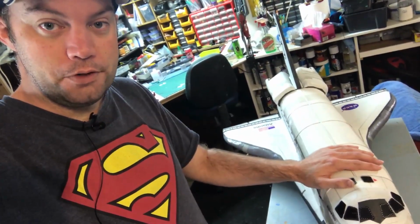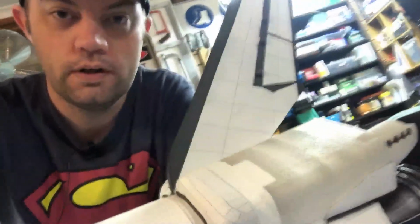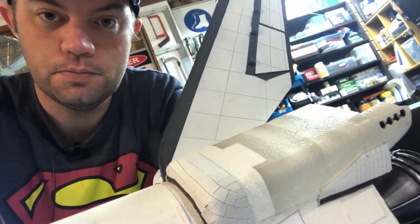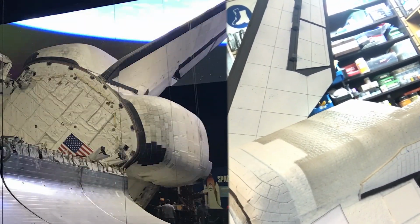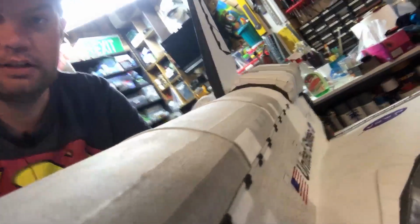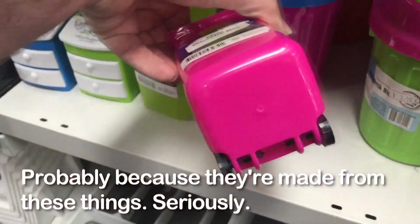Let's just have a look at what I'm not happy with on this one. So problem number one is these guys, the OMS pods. They're not the right shape. They should be a lot more rounded than this, but in this case they're kind of squares with the corners rounded over. They're not right, and they annoy me, and I want to do something about that.